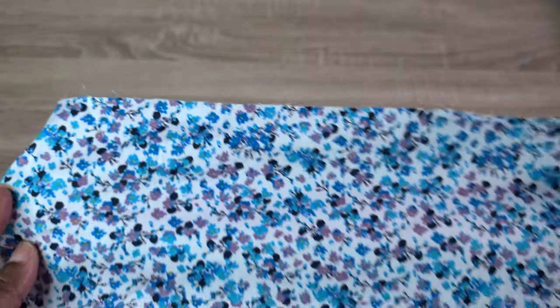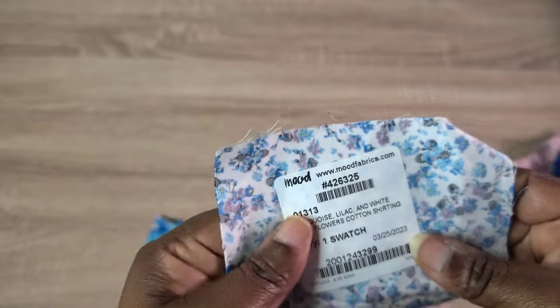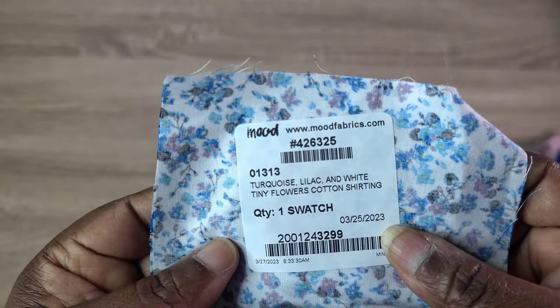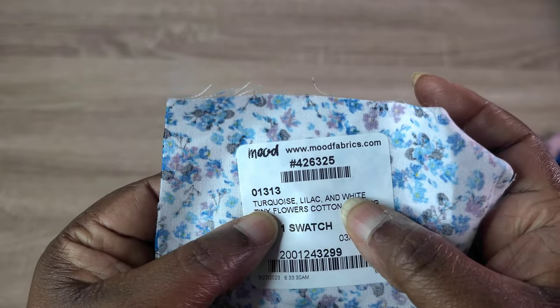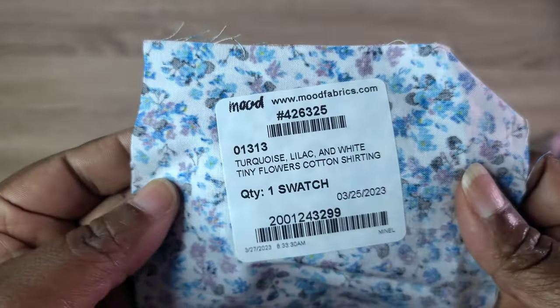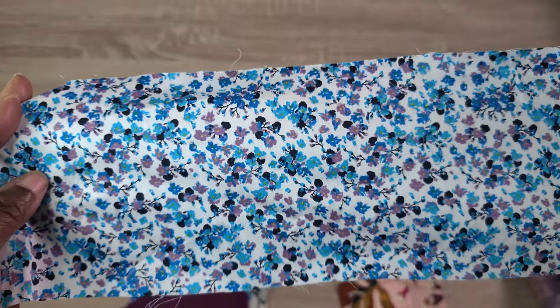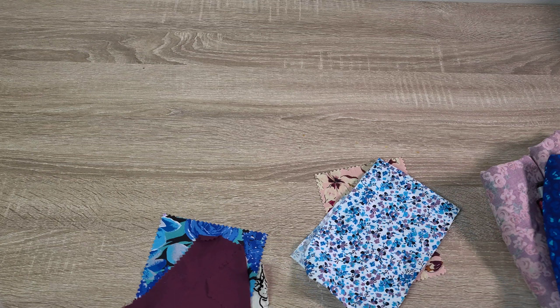This is a shirt weight fabric. I really love the color on this. Again, this is a cotton. I love my cottons. So this is a cotton shirting fabric. It's turquoise, lilac, and white with tiny flowers on it. And so there's the item number for that one there. And yeah, it's so gorgeous. Look at that. I think that would be cute for a top, like a button-up top. That would be really cute, or a shirt dress.